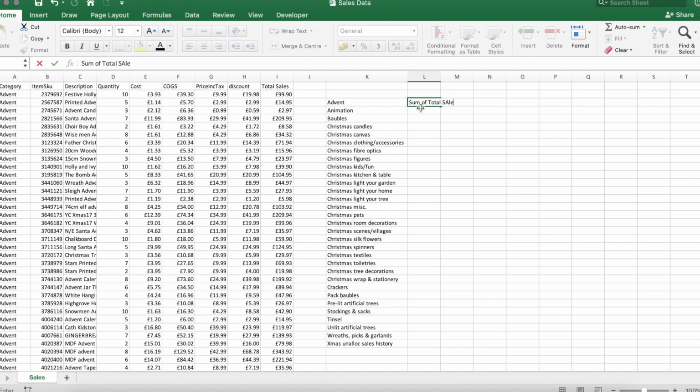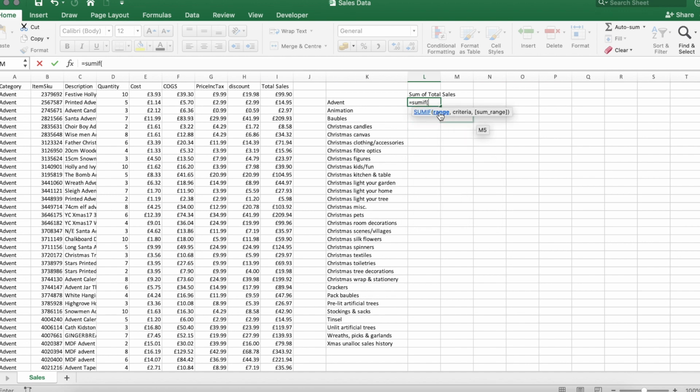Now you could, in theory, just use a pivot table to do this if all you're after is a total value by category, which is one way to go. Or alternatively, we can do a SUMIF function. So we'd open with an equal sign, type in SUMIF, open bracket.